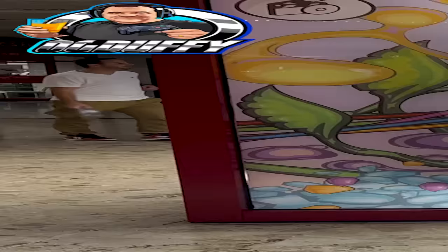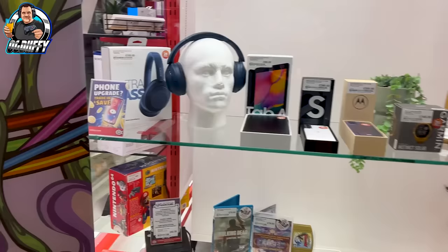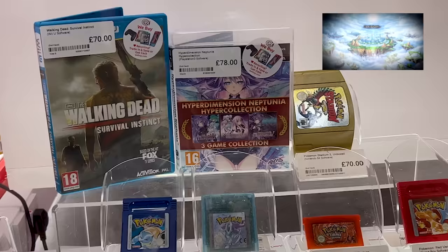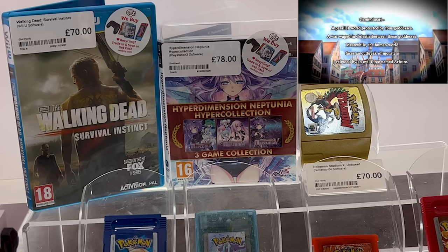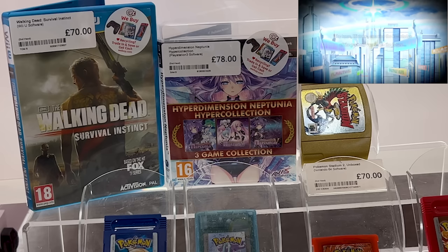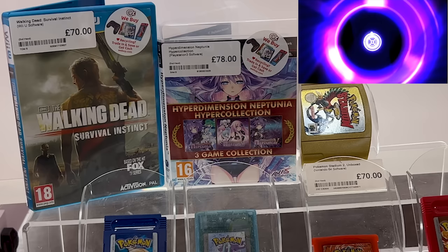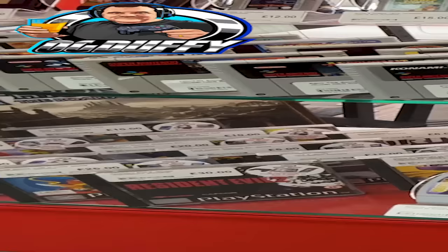Let's see what we can find. As always, start off by looking in the CEX windows — there's a couple of window displays here in the Chatham branch. Something always catches my eye, and this did on this occasion. It's a PS3 collection. I've been banging on about these collections, as have some of you giving the heads up. Well worth checking out. I was starting to collect them myself but didn't get this one — it's £78 — and the Japanese anime style isn't really my cup of tea. These collections, are you getting them, guys? I think they're only going to go in one direction, so drop in the comments whether you agree or disagree.